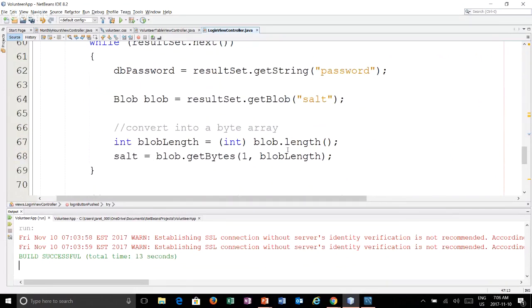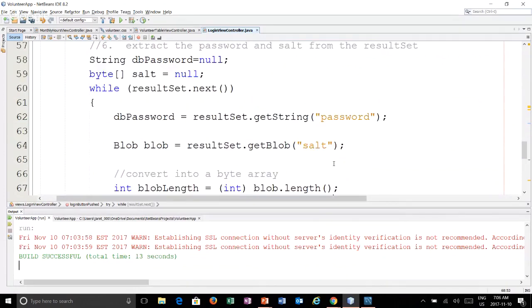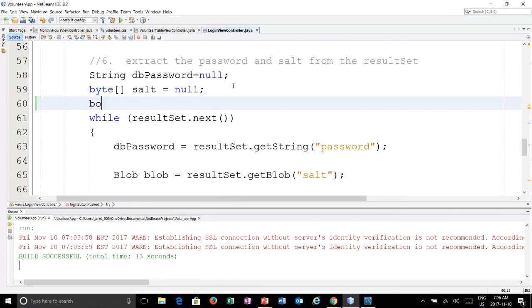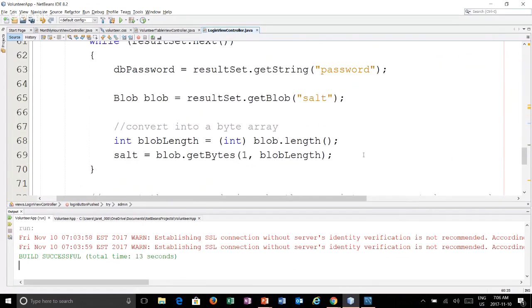Okay, so that we have, but we also need to grab one more thing, which is going to be the admin. So I'm going to say Boolean admin is false.